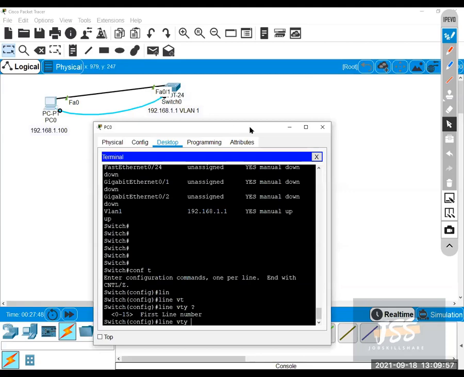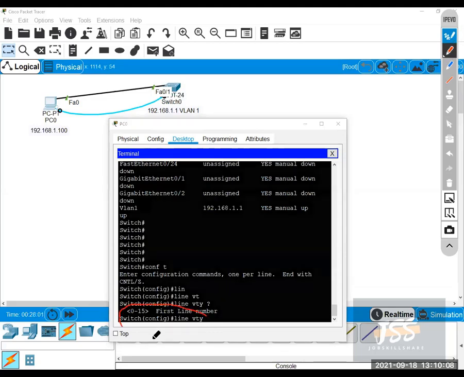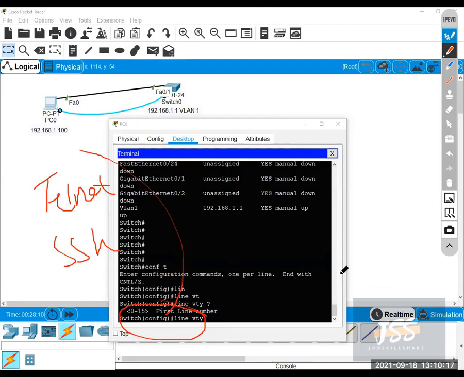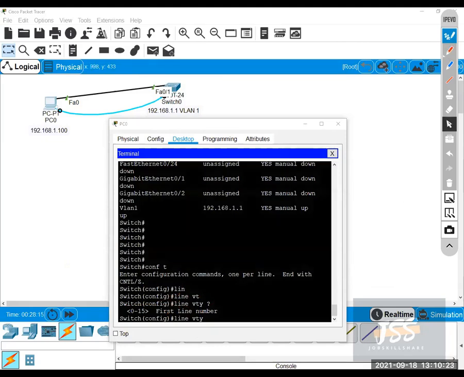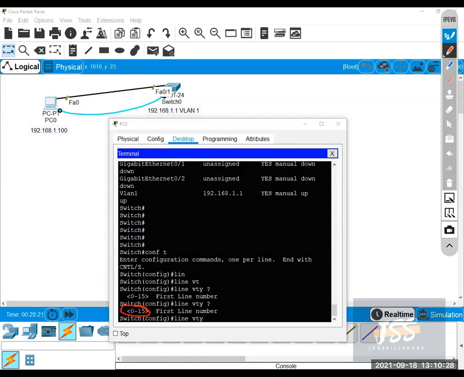I'm going to stop after 3 labs because you have to practice, and then I will move forward. Okay, then line VTY, these are the things used when you are accessing your device using what? Telnet or SSH. So this is VTY. VTY is currently giving me how many accesses? All the way from 0 to 15. It means I can concurrently access 15 lines to the same device.